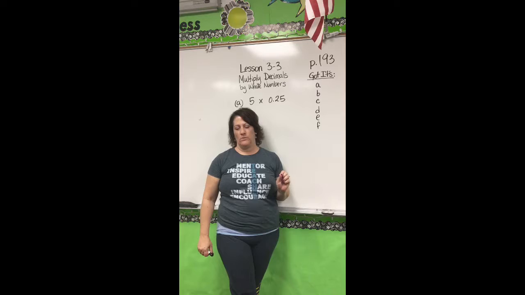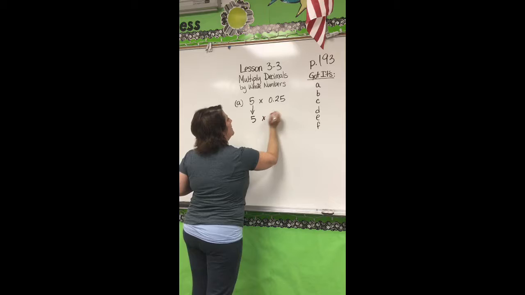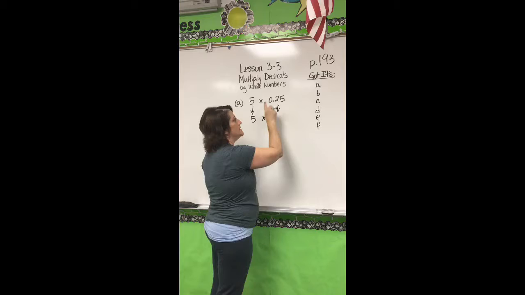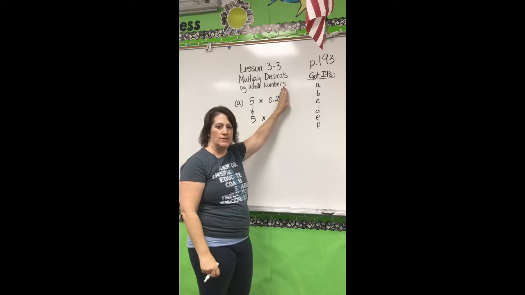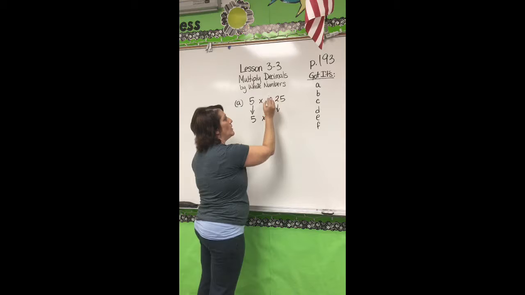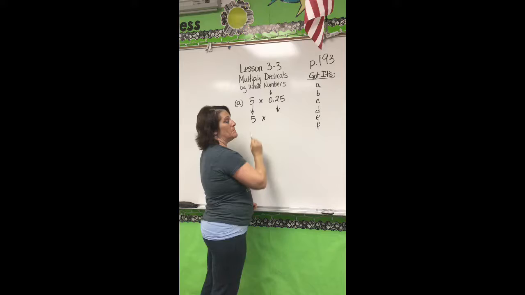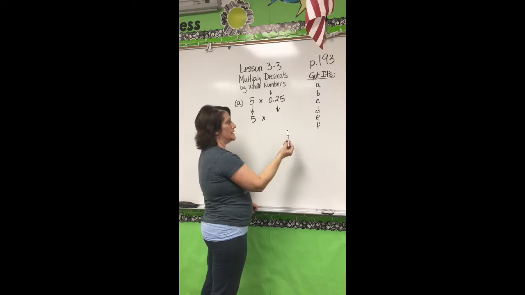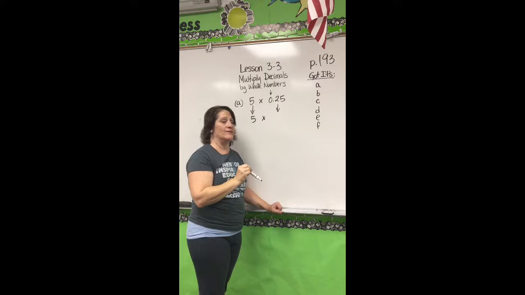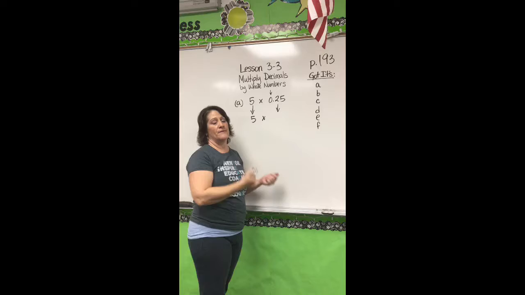Got It A is 5 times 0.25. This one stays the same. I'm going to round this. When I talked to you last night about looking at the digit to the right, it was because we only had it to the first digit past the decimal in the tenths place, but tonight we have it in the hundredths place. Because what we're trying to do is round to the nearest whole number, the digit immediately to the right of what you're looking at is the one you're going to consider. That digit is a 2 and it's below 5. If it's 5 or above, you bump that number up; if it's below a 5, you leave this number the same.